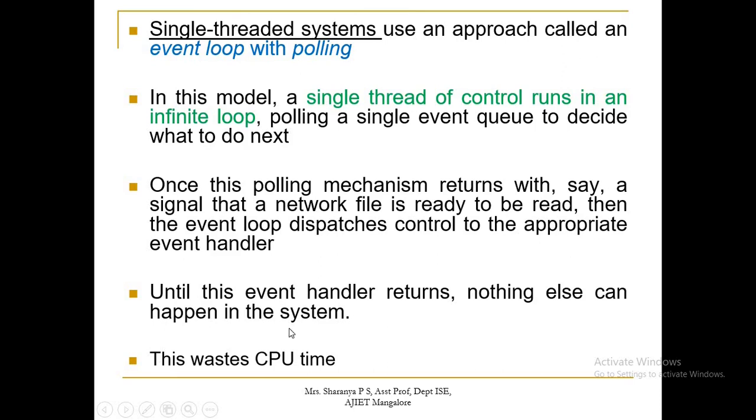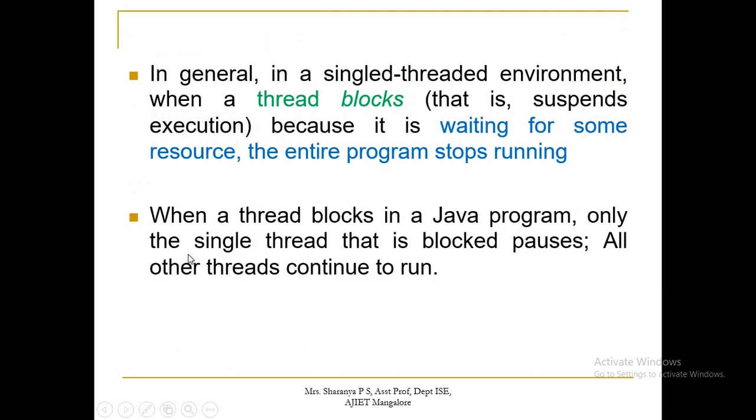Say, for example, one thread is responsible for event handling. It needs to wait until that event is triggered and handled, and only then can it move to the next thread's processing. That is the single threaded system, which wastes a lot of CPU time. In general, this single threaded environment mainly suffers from thread blocking.